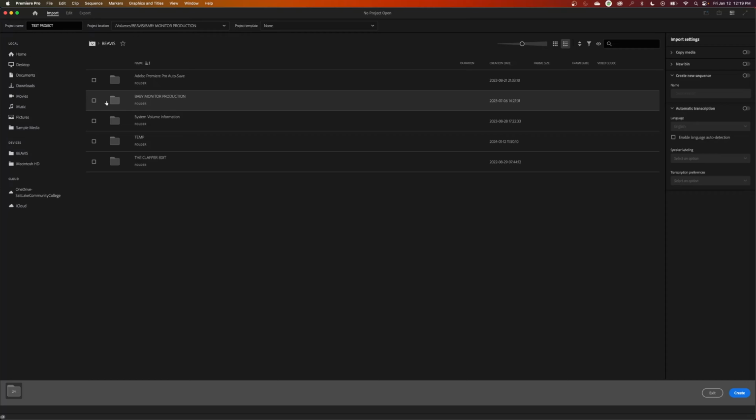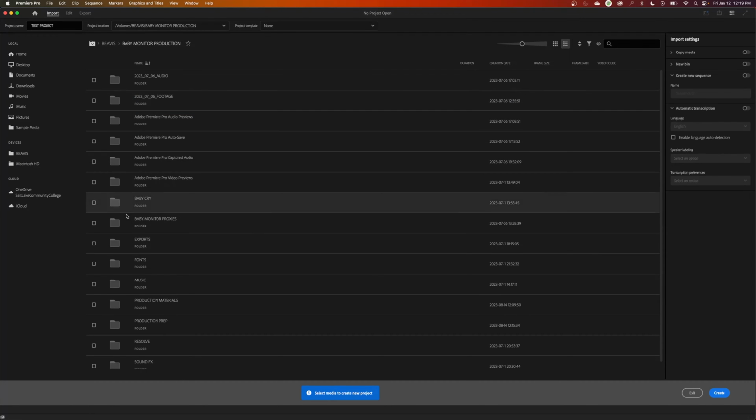It will filter through all these folders and import anything that you put into that. If you have still photos or just production materials, I just wanted to bring in the media from the day that was shot. So I'm going to double click on the folder and open that up. And then if you need to double click on more folders to get into those, you can, but I can check mark just my footage here and my audio here.